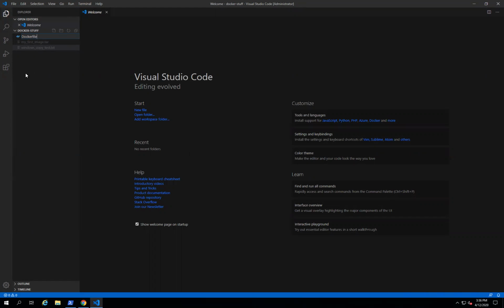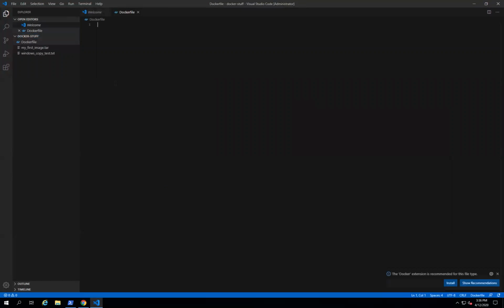Then only Docker will try to identify it, and it will try to build the Docker image based on the instructions that you have provided in this file. All right, so we have just created a file with the name Dockerfile, and this is the file that we are going to edit to build the Docker image, right? So Dockerfile is a file. In that file, we need to instruct the Docker engine to build the image.